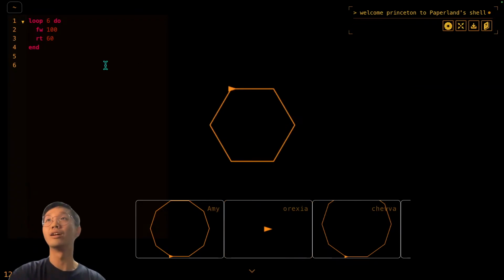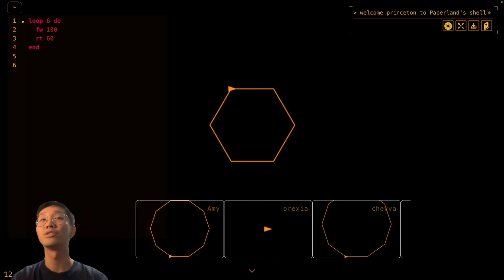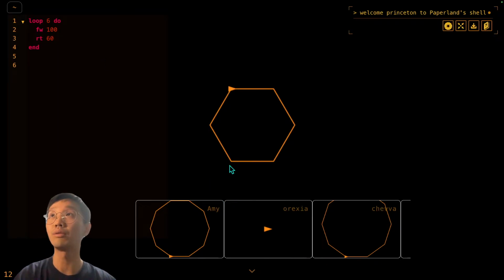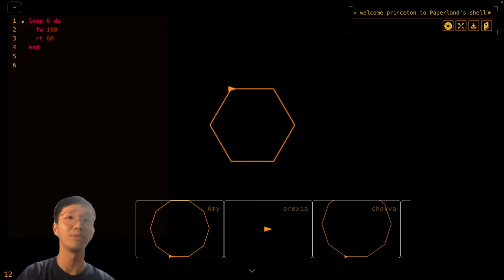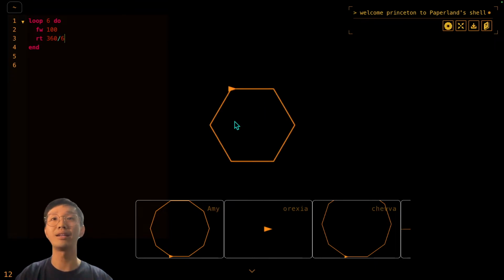Okay, no worries. So you guys can do math on this platform as well. I think Tejashwa was mentioning that the turning angle, see this on line number 3, is actually 360 divided by the number of sides. So instead of writing 60, I could just do 360 divided by 6 and I get my hexagon, right? So I want everyone to make the hexagon again like this.